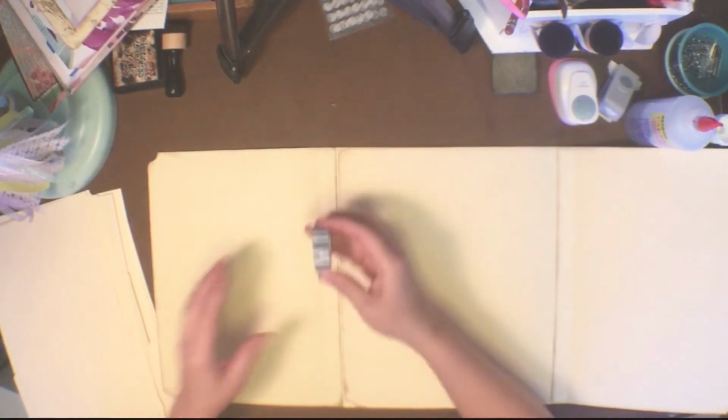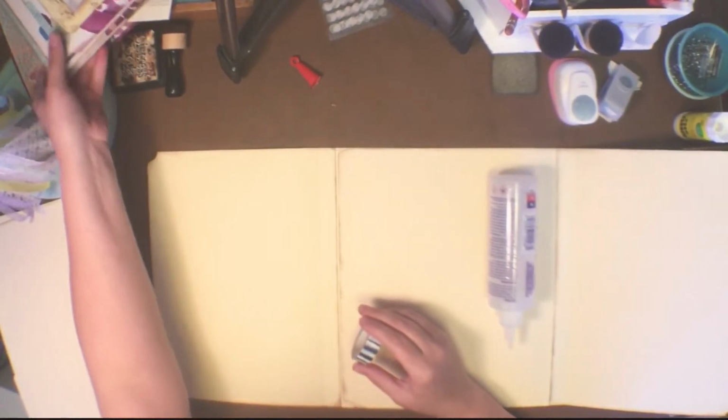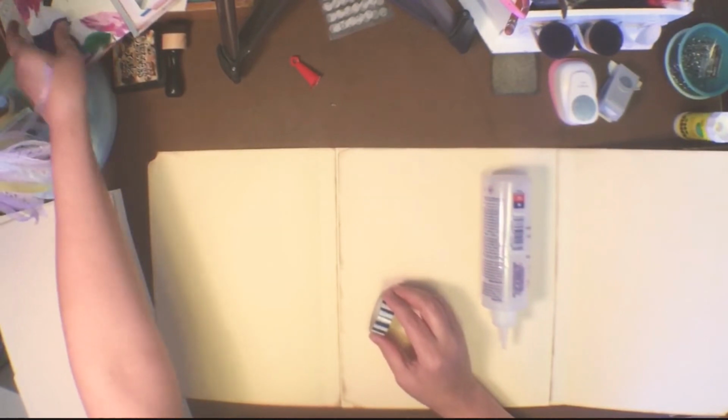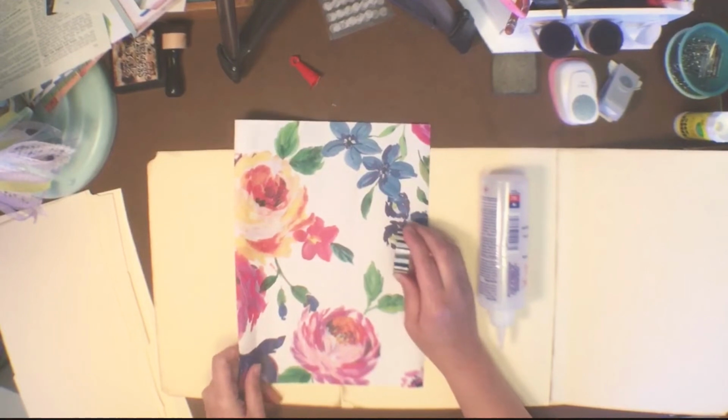and we have our main body of our book all ready to go. Now, to add more stability to our spines, I picked a washi tape that will coordinate a little bit. I think it goes really pretty with this paper I chose. So it's a dark blue stripe, and there's some dark blue in this paper, so I really like it together.